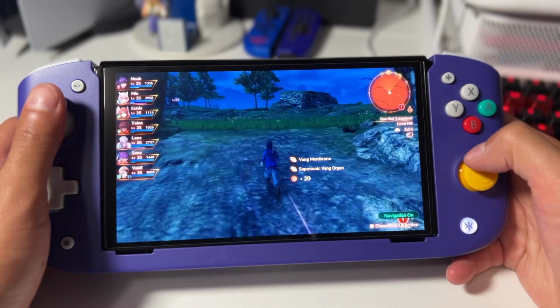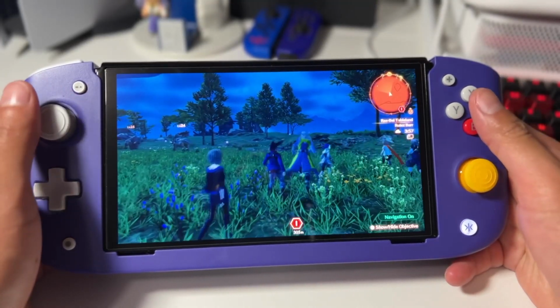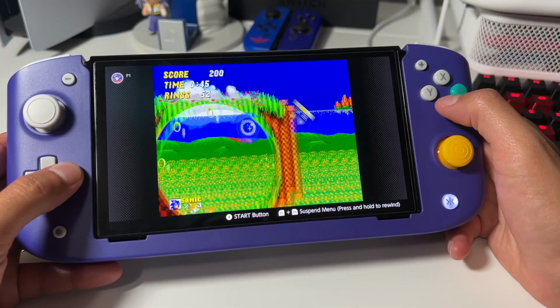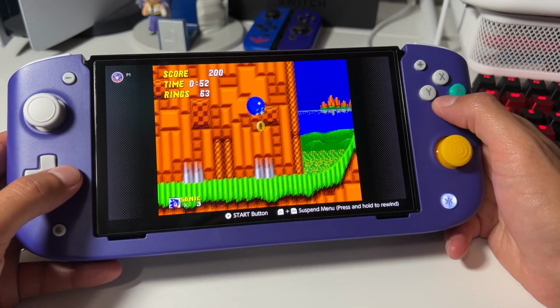Honestly speaking, I was loving it, enjoying it, and I've seen other reviews. I saw what they had to say. I was like, well, let me try it out. I do have smaller hands. Maybe it might fit better for me, but no, it just feels very uncomfortable. I was playing it for a couple hours, and after that couple hours my right thumb was hurting really bad.